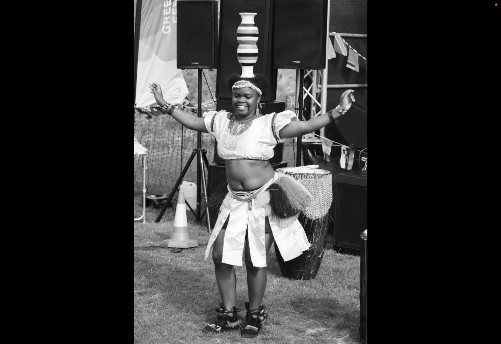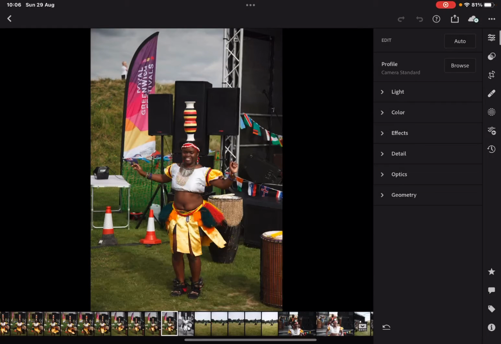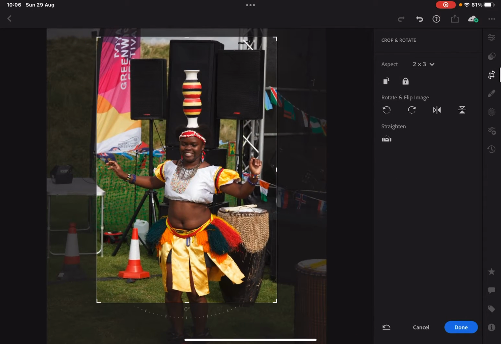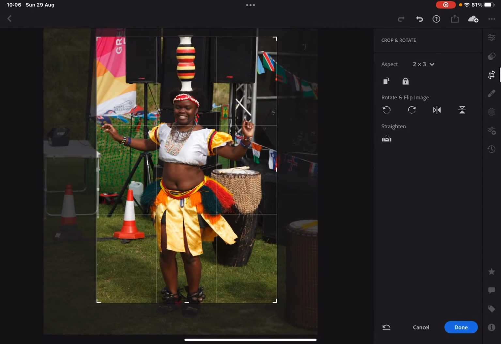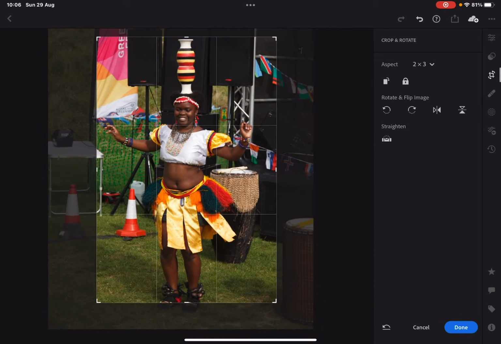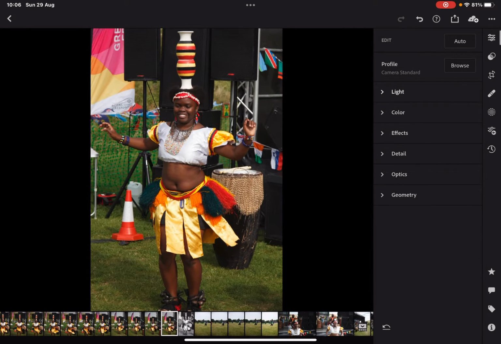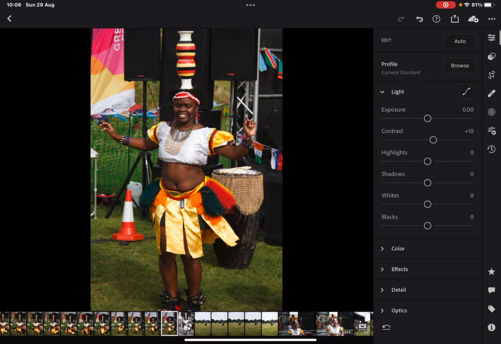But I think I will have one. So this one, if we just crop in the same, just so I've got two of the same pictures. And then add in the contrast, we'll bring up the exposure, we'll drop them highlights, whoop, too far.